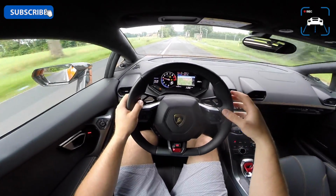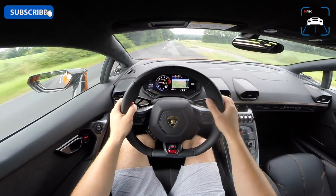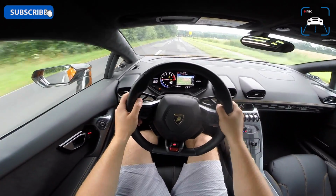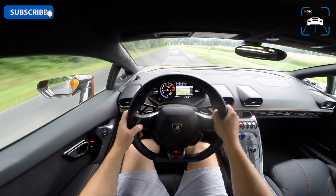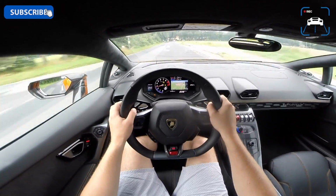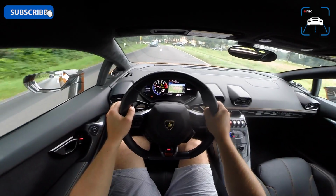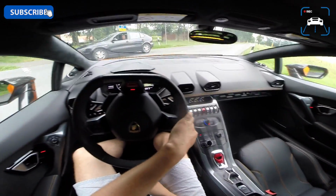Because this car is four-wheel drive, you can do about anything with it. It's pretty foolproof. And I really like that about this Lamborghini, because the old Lamborghinis were very treacherous, hard to drive, not very comfortable. But this, man, those double downshifts.